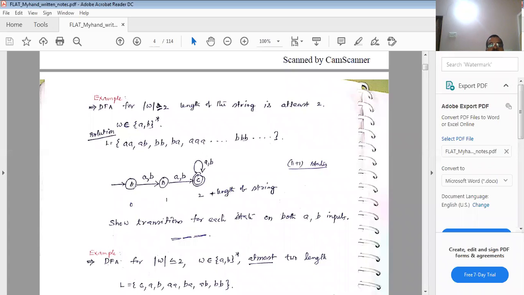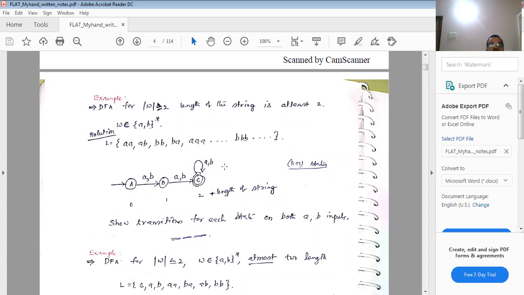Understanding? Now, the input string may begin with A or B. Yes, it may begin with A or B. A string of any length, no issue. A or B will go here. From there, the input may be A or B. Still, we reached C by looking at strings of length 2. After that, no worry. Length 2 and more means any number of A's and B's of any length are valid strings, and those strings fit into this L right now.